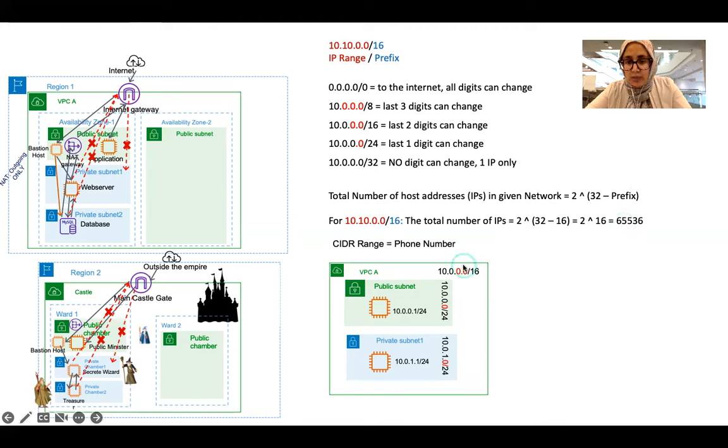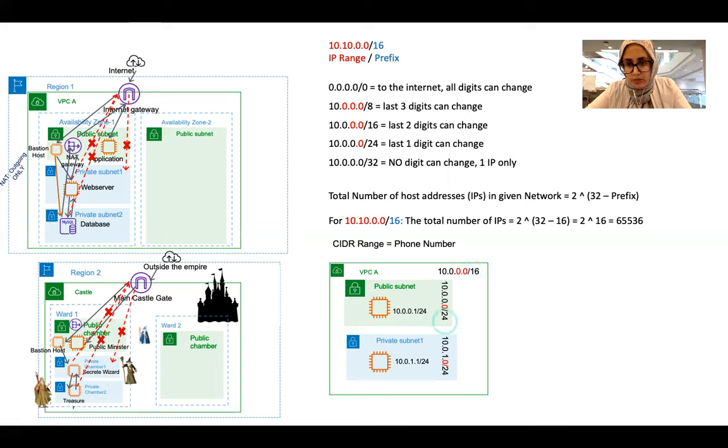And then you want to further divide that into parts, right? So the VPC is /16, and you can see a subnet is /24. Always, the bigger those numbers, the more specific they are. The smaller those numbers, the wider they are, so they cover a much bigger range.